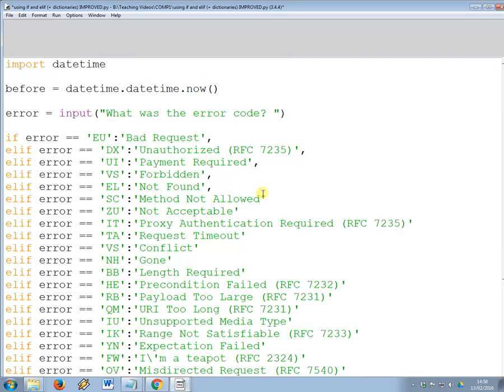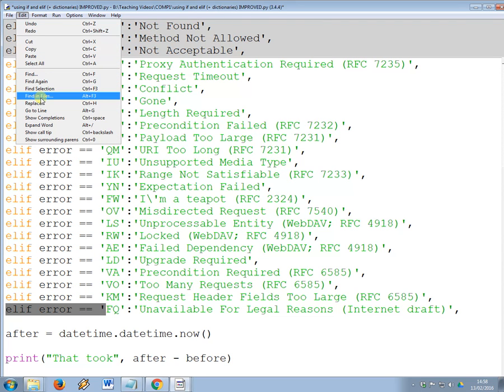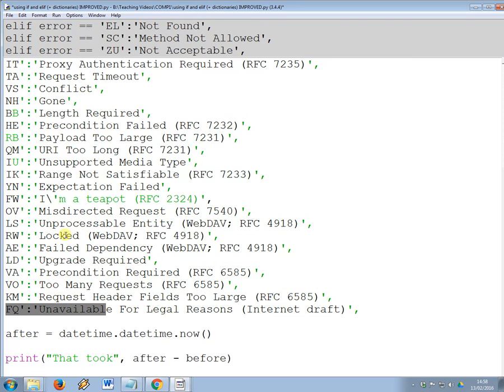I need to separate each item of data, so I'm going to put a comma. Just like when we represent a list, it's going to be the same thing in a dictionary. Each key value pair is separated with a comma. Okay, so now I no longer need this if error is equal to, so again I can find and replace, sorry, ELIF error is equal to, and remove it all.